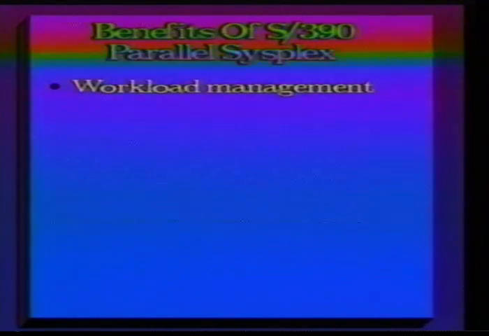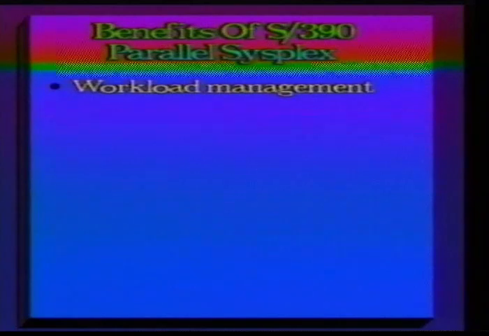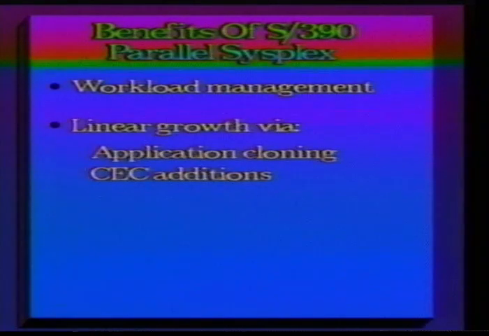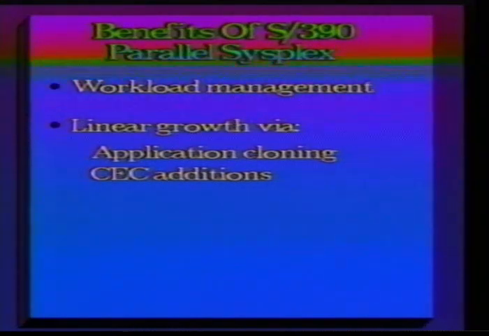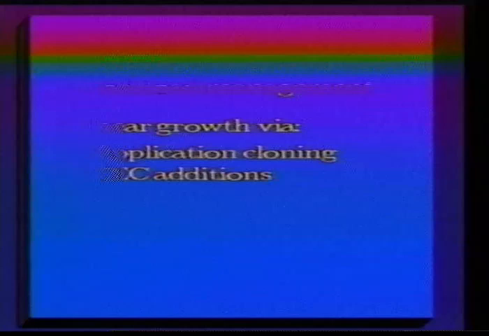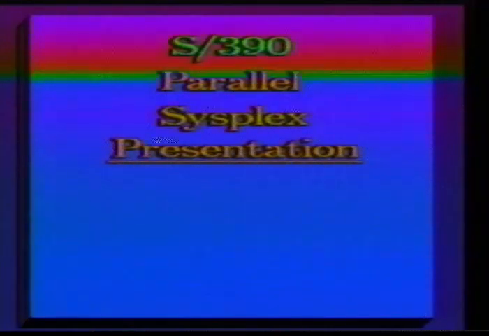Simplified workload management by having the software automatically choose the best TOR and AOR to distribute the work to. Growth by providing the Sysplex structure, since application clones can be added to handle increases in transactions and systems can be added to provide increased processing power. This concludes the System 390 Parallel Sysplex presentation. You've seen the enhancements IBM has made to the S390 Sysplex for parallel processing of commercial workloads.